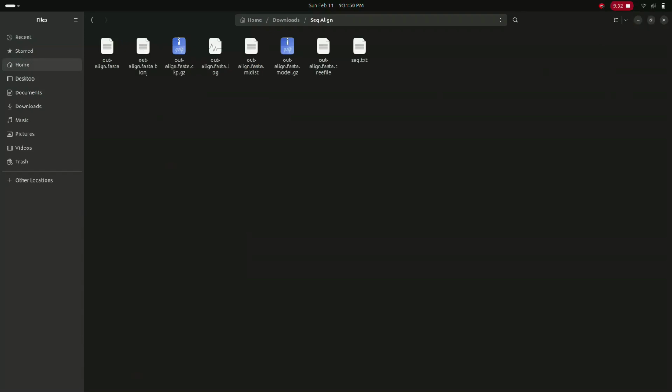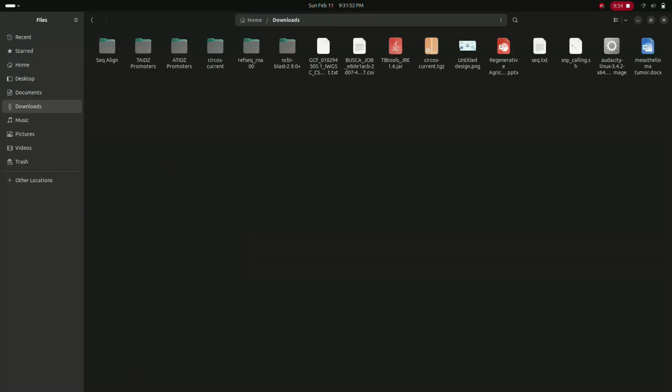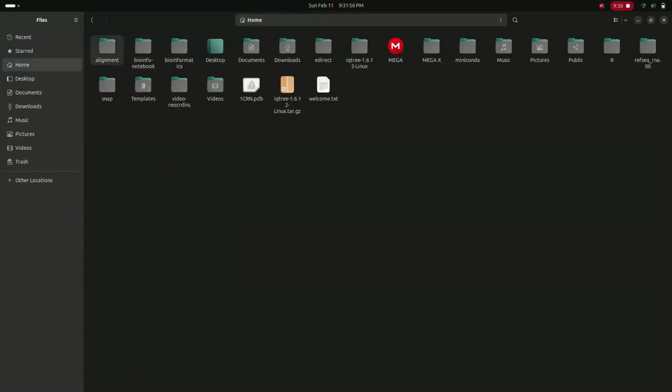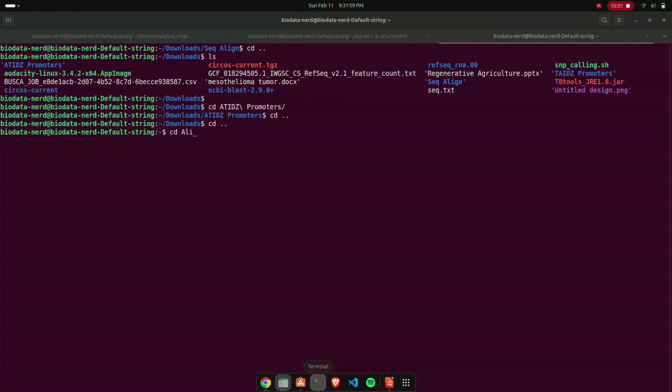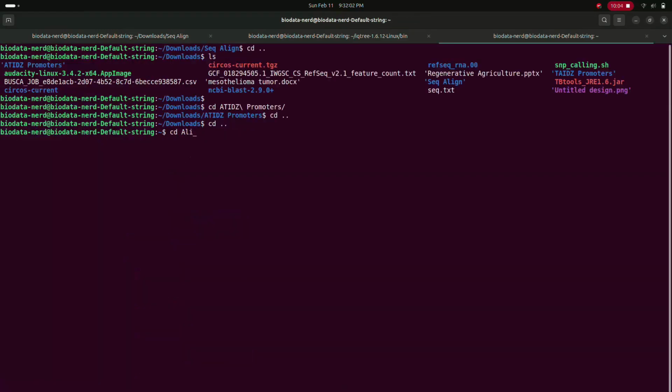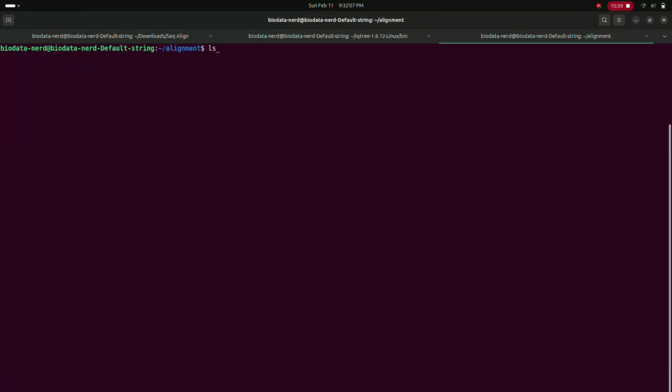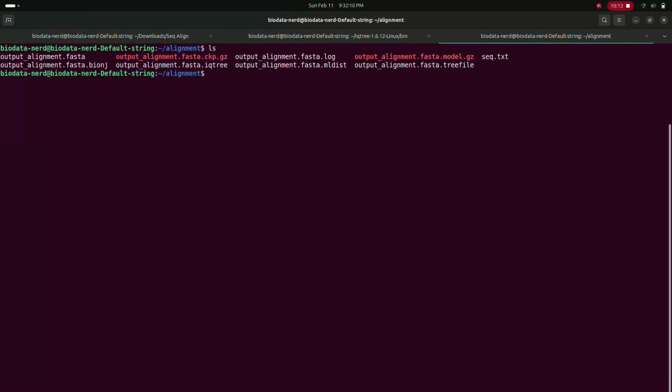If we move to the downloads, there should be a folder, so let me move to the home. Yes, here is the alignment folder. Let's see if this is done. No, it is still running. There should be a folder named alignment. So here it is, and here is all the analysis that has been done.